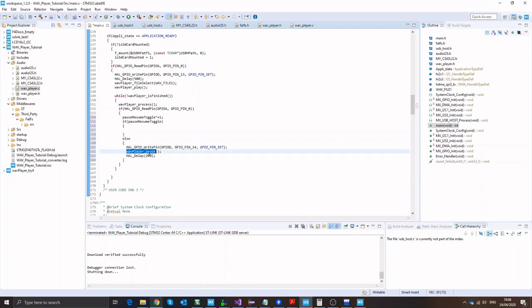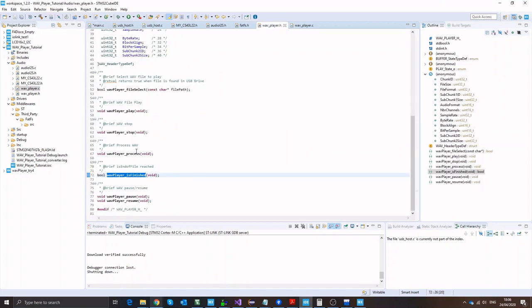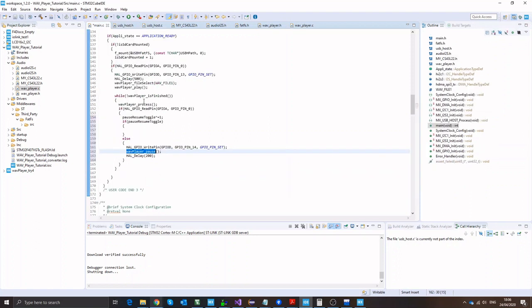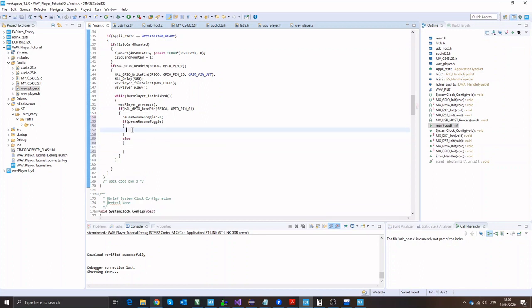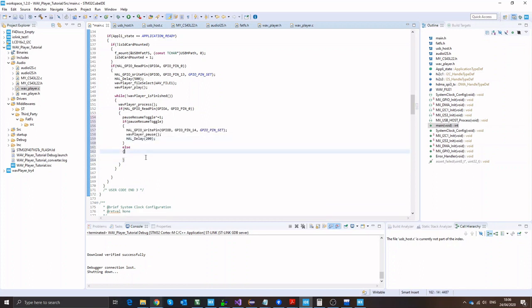So there's a function called pause in my WAV player. Here it is. So pause and resume. When the button is pressed, then I do a pause, and then if it's pressed again, then I will do a resume.